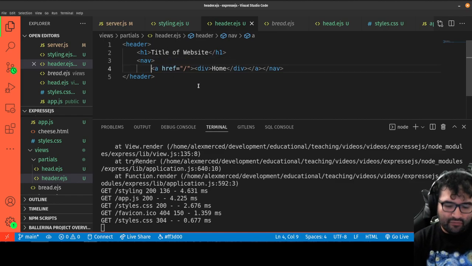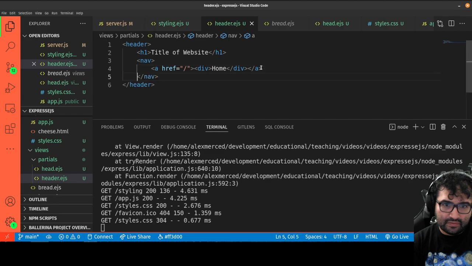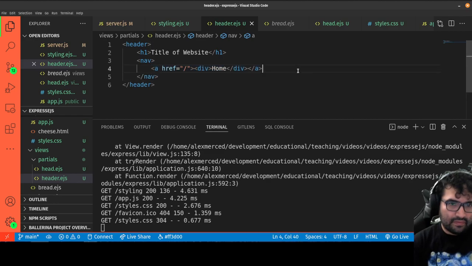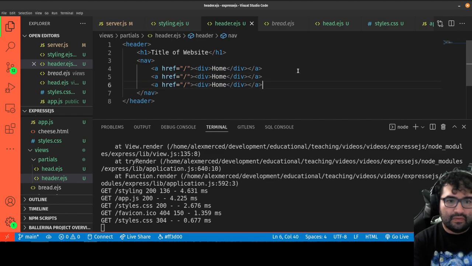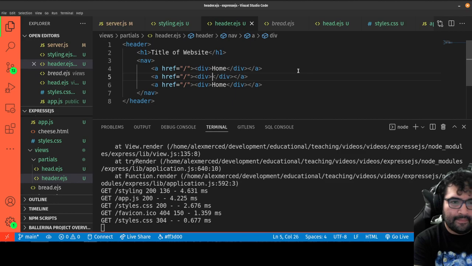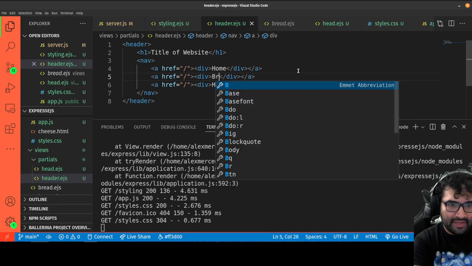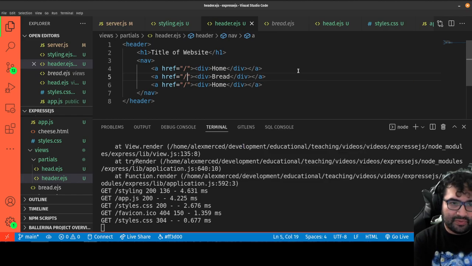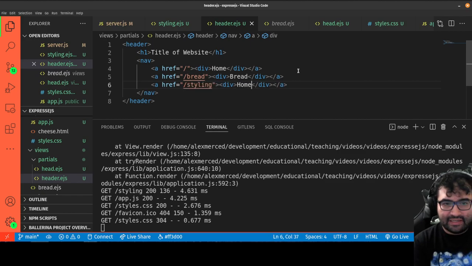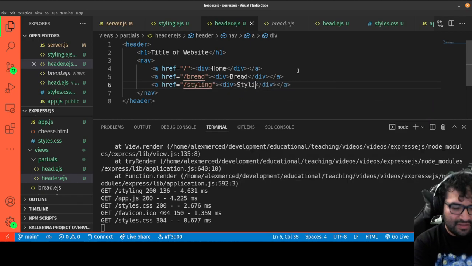And I can add further links if I want. Apparently there's a bread page that we made from a previous video, so we'll put /bread. We're just creating a styling page, so /styling, and there's our navigation bar.